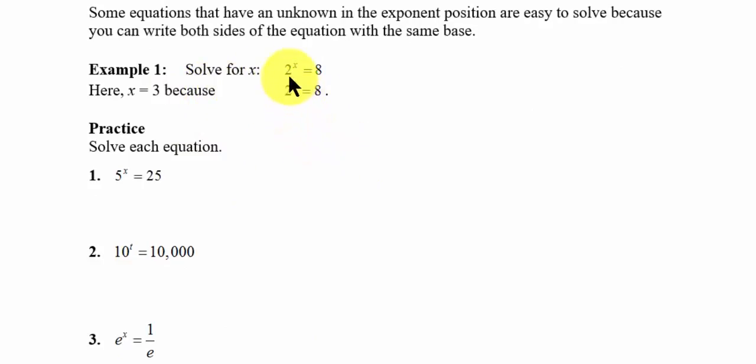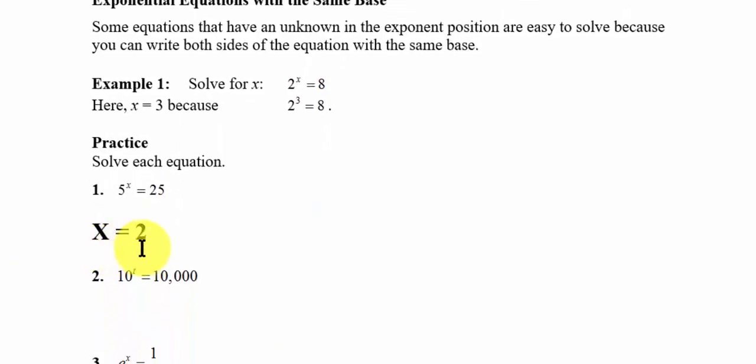Okay, so if I had 2 raised to the x equals 8, I'm really asking what value of x makes this statement true. So if on the right side I have 8, that means I'd have to raise 2 to some number that would give me 8. So the answer would be x equals 3, right? Because 2 times 2 times 2, or 2 cubed, would give me 8. So when I look at a practice problem, 5 raised to the x equals 25, what value of x would make this true? Well, the answer would have to be x equals 2.